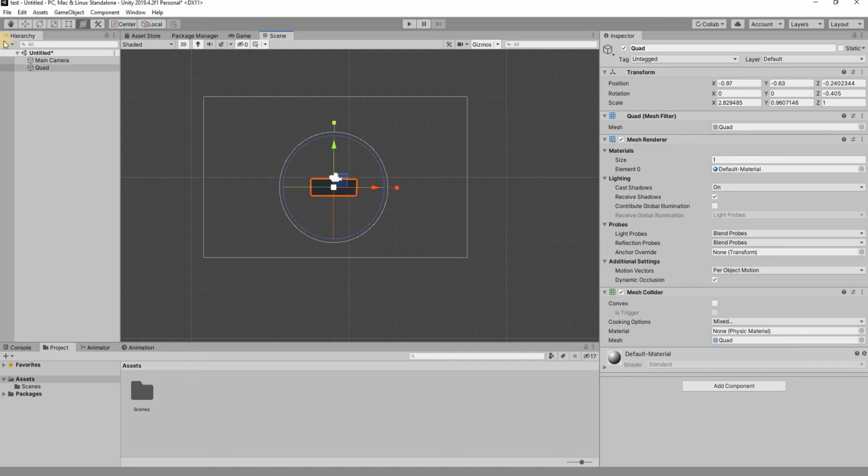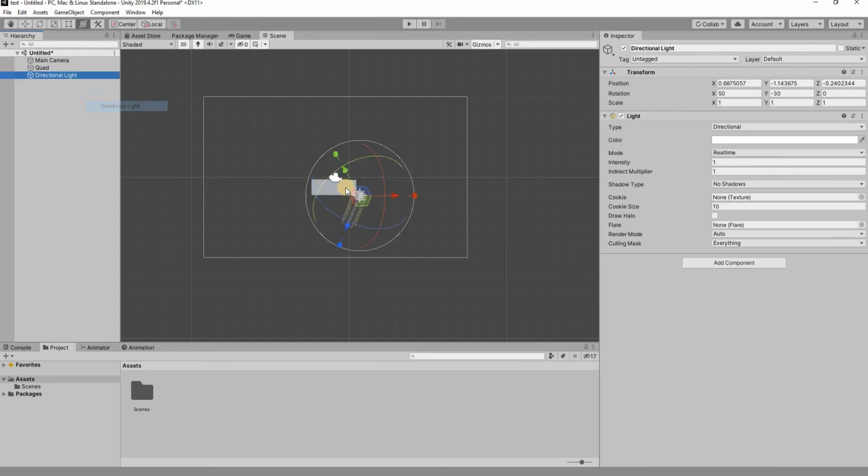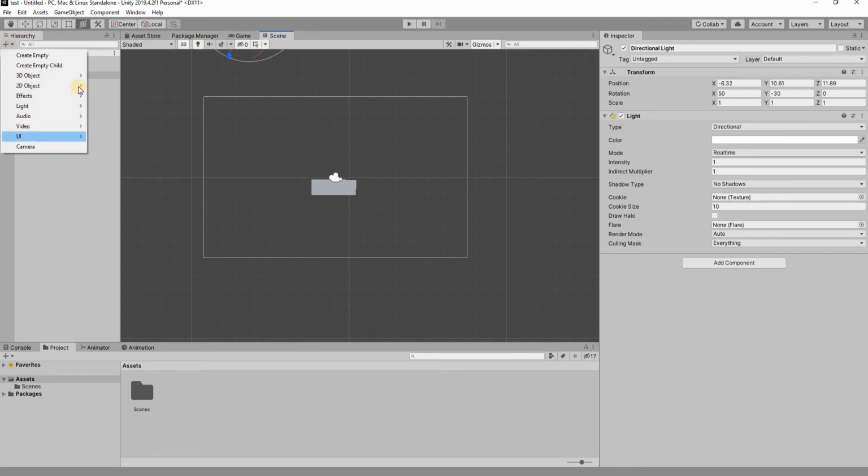In the hierarchy tab, you can also create something known as a light. And this light kind of makes it brighter. As you can see, first it was kind of dark, and it was kind of dark gray, but now it's kind of bright. It's really bright because we added a light. Moving on, we have effects. And in the effects, you can use a particle system.